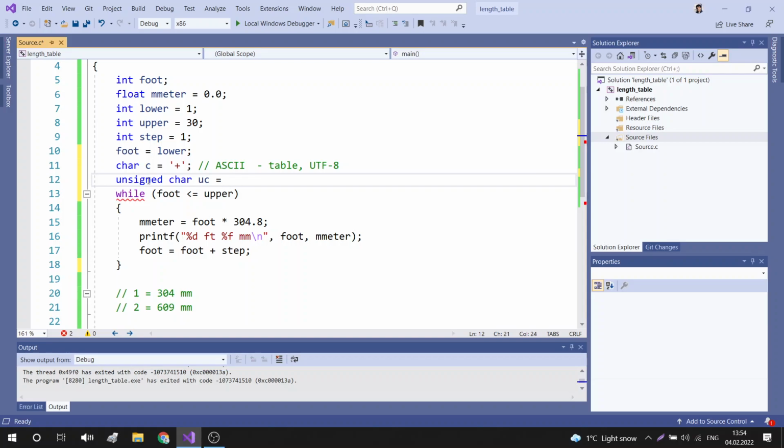I'll write here some values, and I will write in comments the range for this data type, and here I will write it as well. So, minus 128 to 127. Okay, so this is the range of our symbol.